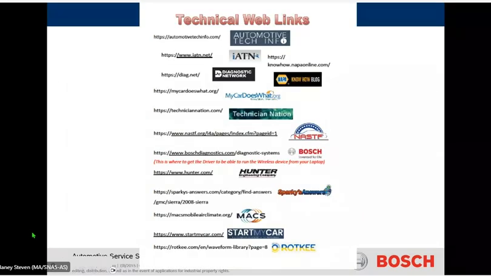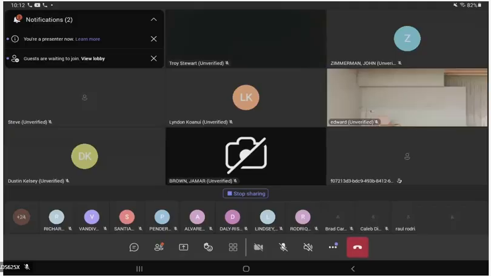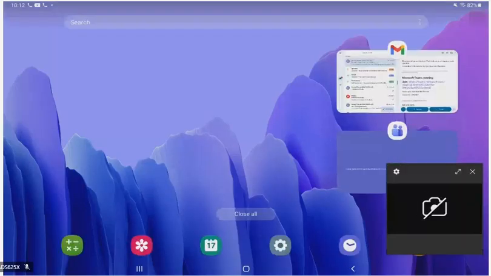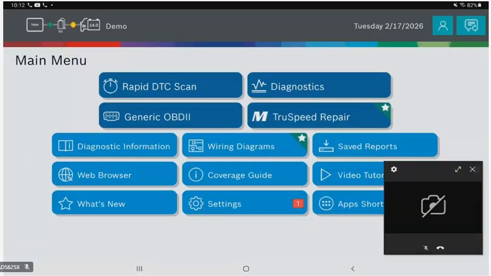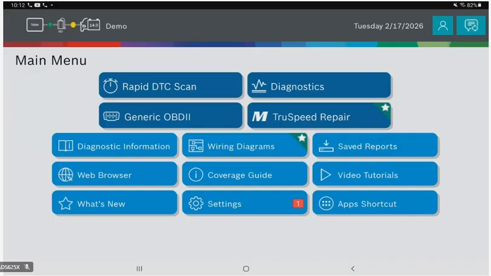So with that, let's go. I'm going to share my screen with my tool, and we can look at that. All right, hopefully you can see my screen and see the screen of my scan tool at this point. So this should look familiar if you guys have been lucky enough to play with your tool at this point, then this is exactly what yours would look like.